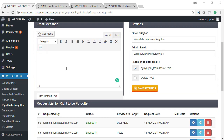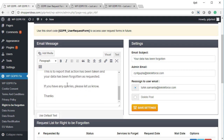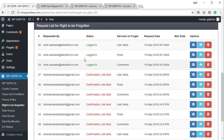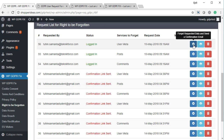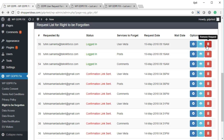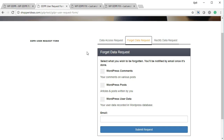Next is the right to be forgotten. On this page you set up how people can request you to forget their data. Using the default text, whenever people submit a forget-data request, you'll receive an email and a logged request in the admin panel. With just one click you can forget their data, and they'll receive a confirmation email. You can also view the specific data they've requested to remove, and delete the request itself. The forget data form is embedded on your blog using a shortcode.